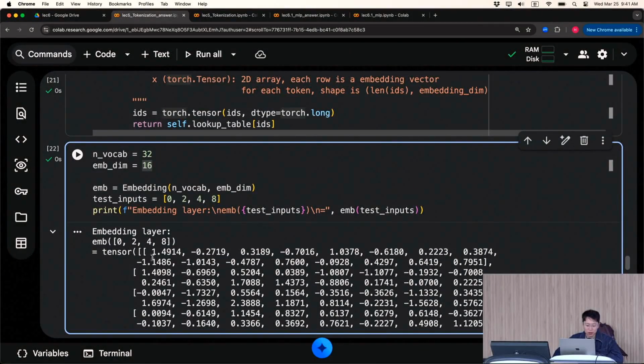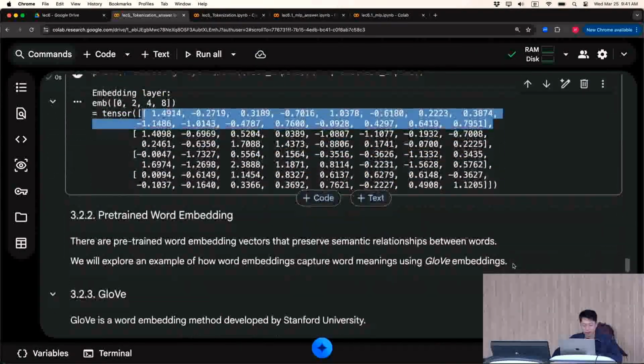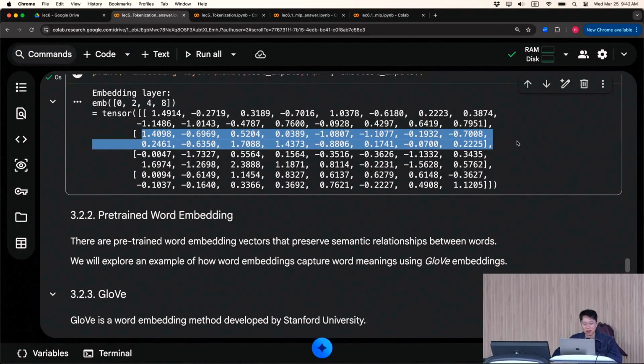So this will be a typical output. Say you have a dictionary that maps the input string to a series of numbers, and you will be basically looking up different rows of this random matrix. Of course, this will not capture any meaning of the underlying token and their relations.